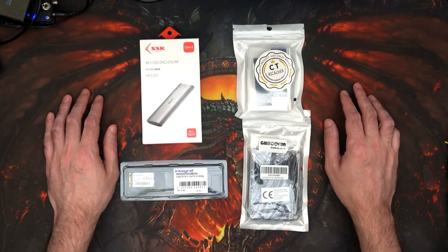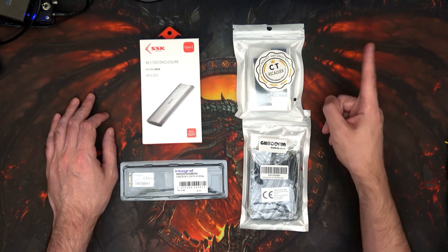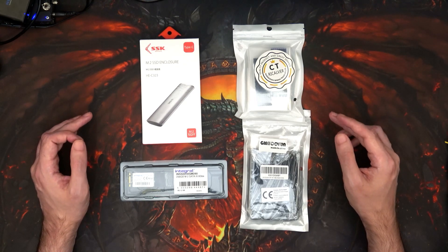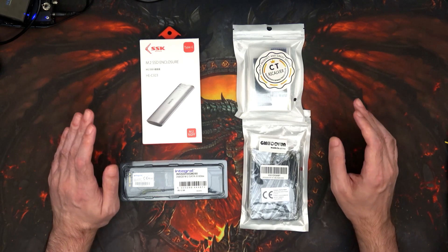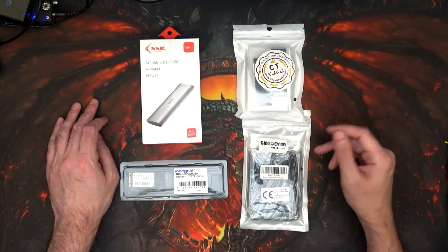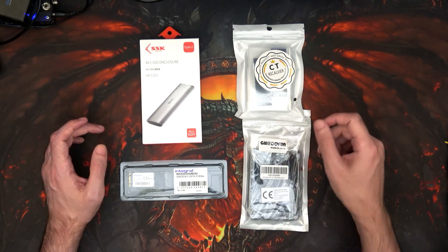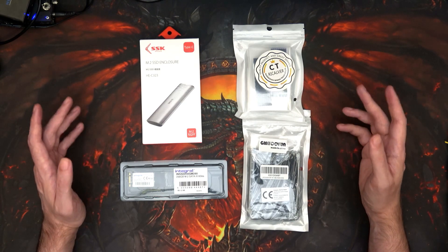Hi and welcome to another episode. What we've got here is me trying to make sure I'm not making a liar out of myself, because I have an Amiga 1200 with an M.SATA drive — as you can see from here on Twitter. For some reason I keep referring to it as an M.2 drive, even though I know it's an M.SATA drive. I know because it was me who put it in there. It's overkill because it's 240 gigs, but it's fun to have, since not many people get to say they've got a 240 gig hard drive in an Amiga 1200. The speed is slowed down because it has to go through the PATA converter device, so it really is overkill.